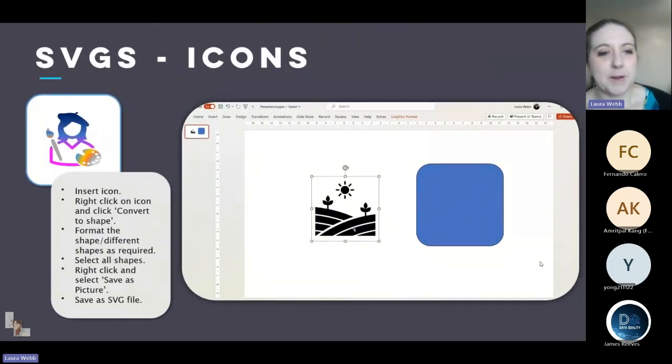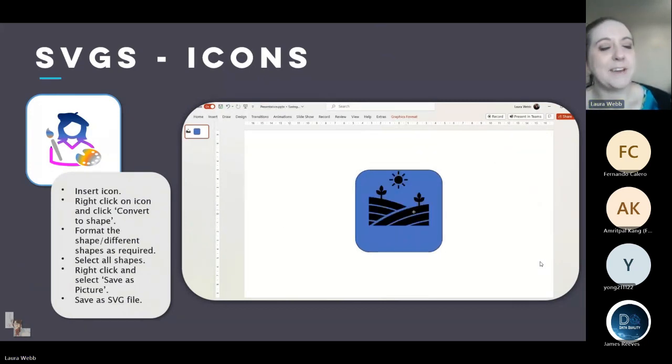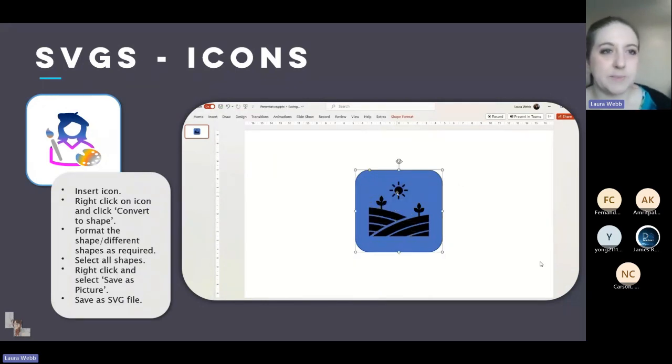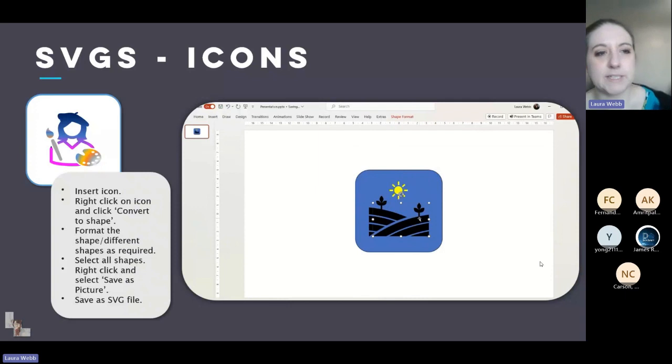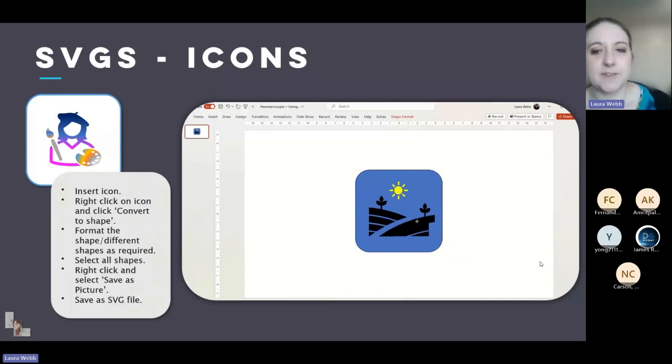So this little clip will be going on in the background as I'm talking, but you can customize the out of the box icons that you've got in PowerPoint. So you would know just generally how to change the color of those maybe, and then use them. But if you turn the icon into a shape, which is what I am showing in this clip, you can then change the color of different parts of the icon if you like, or you can use gradients, or you can add different formatting, like adding shadows or the 3D effects, or you can remove and add parts to the icon, or you can change different shapes in the icon.